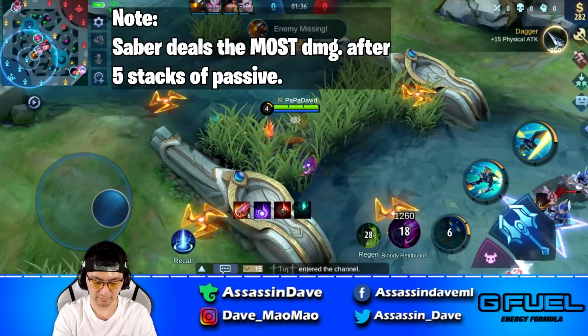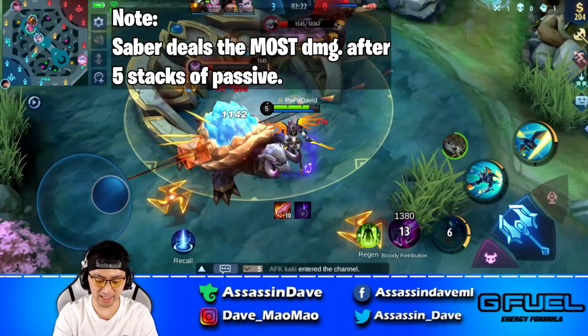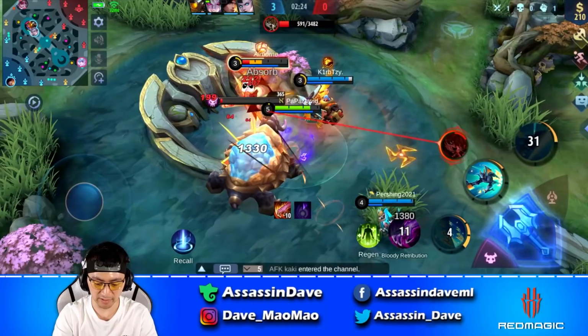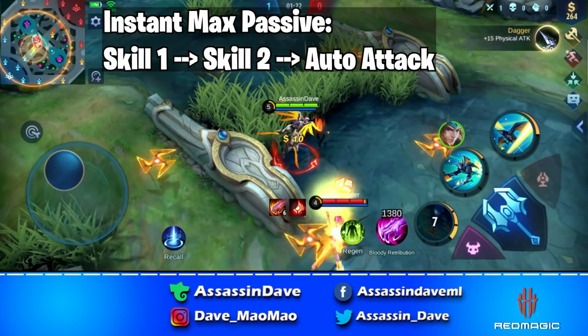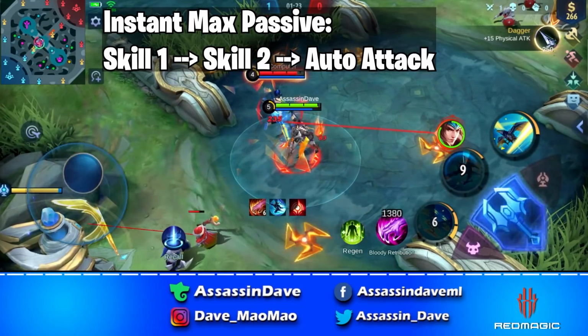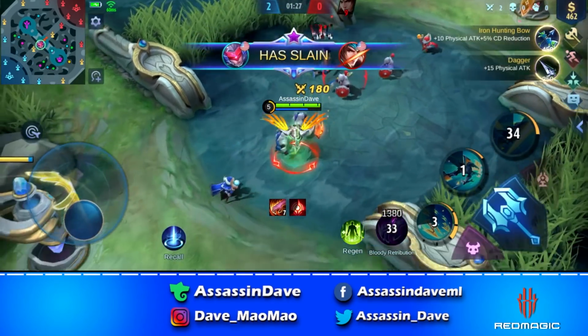Tip number 4. Saber's passive allows you to take away enemies' physical defense up to 5 stacks. And one good way to instantly proc all 5 stacks of Saber's passive in combat is to hit the enemy 1 time with skill 1, then dash onto the enemy, auto attack 1 time, and you are all set to use your ultimate with lowest physical defense on your enemy.